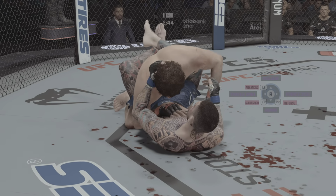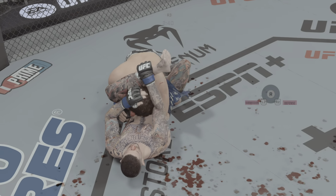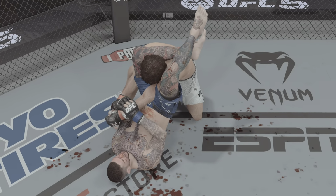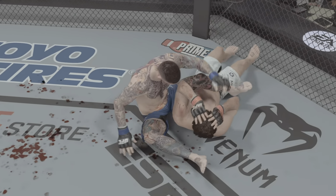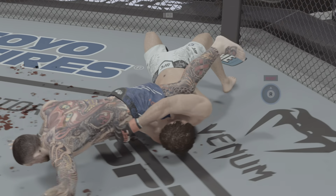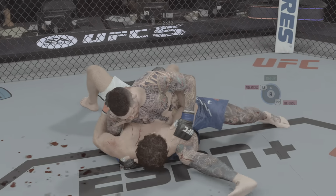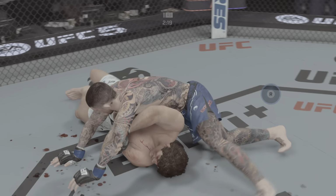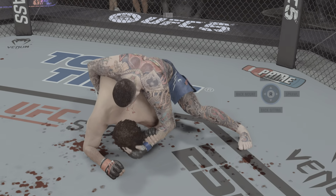Well, he's worked very hard on this part of his game, and these ground strikes are really starting to take their toll. Oh, compromising spot here. Triangle choke is locked in. He did a good job. It looked like he was attacking the arm to set up the triangle, but he recognized the triangle was much more dangerous. So he rolls to his back, gives up the mount, which is not great, but it's much better than being stuck in a triangle choke. Great defense by this fighter.